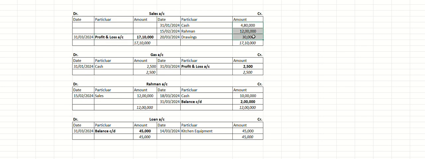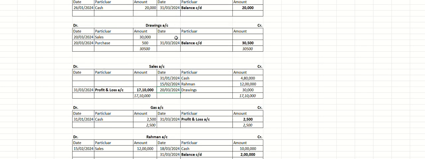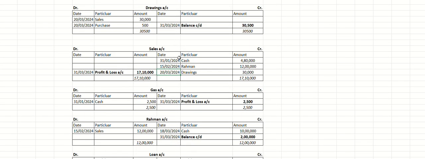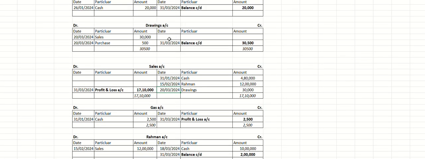We will take the total of the credit side, we will take the total of the debit side. We will see which has the highest total. We will make both sides equal to the highest total by writing that amount. Instead of writing that amount as balance carried down, what will we write? We will write profit and loss account if the account is an income or expense. Please understand that. And now we have drawings. Drawings is once again what? It is an expense, so we are writing profit and loss account.